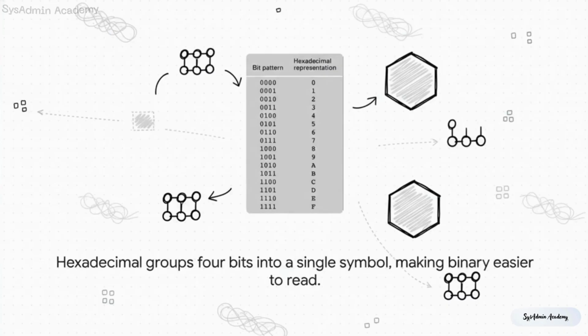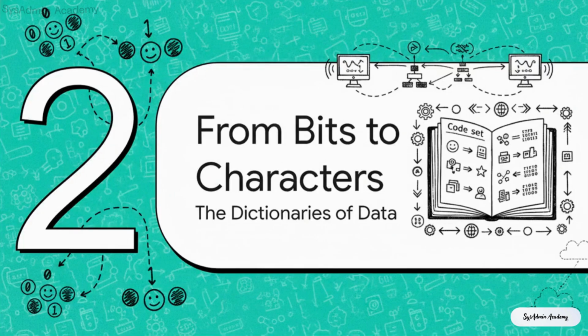Now, let's be honest. Staring at a giant wall of ones and zeros is a nightmare for us humans. So to make our lives easier, we use a kind of shorthand called hexadecimal, or just hex. It's pretty clever, actually. It just groups 4 bits together into a single character, using the numbers 0 through 9 and then the letters A through F. The computer doesn't see this, it's still all binary underneath. But for programmers and sysadmins trying to read raw data from a network packet or a memory dump, it's a lifesaver.